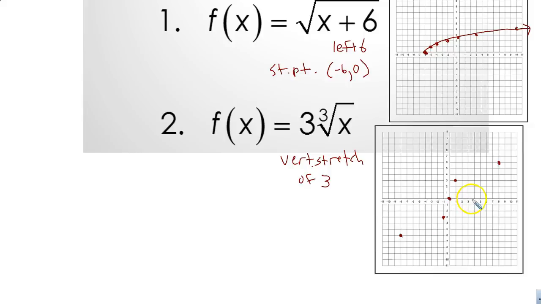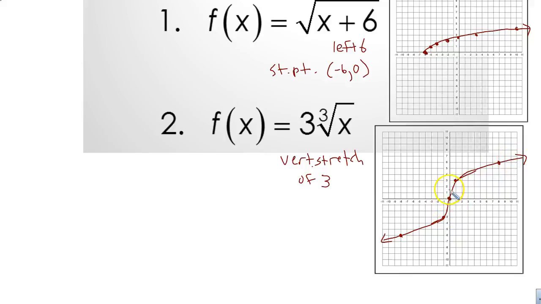As we begin to sketch this, it would be certainly appropriate to use your calculator to get some of the decimal outcomes, like 2 comma something, 3 comma something, 4 comma something. You can get those in your graphing calculator, and you can get a pretty good estimate of where this is curving through. Once you get enough of those points where you're feeling comfortable sketching your graph, you're just going to come up and send it through the origin and then back over, and you should see that freestyle swimmer where one of his arms is down and his other arm is up, and it goes through the middle.